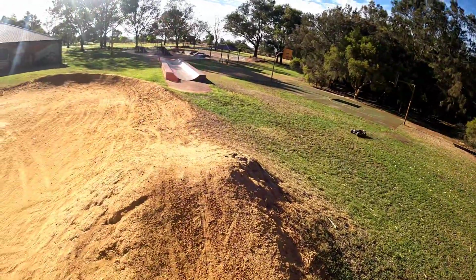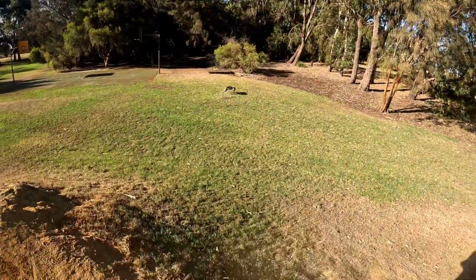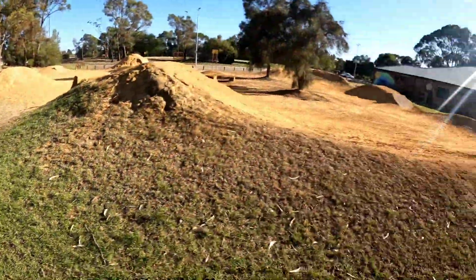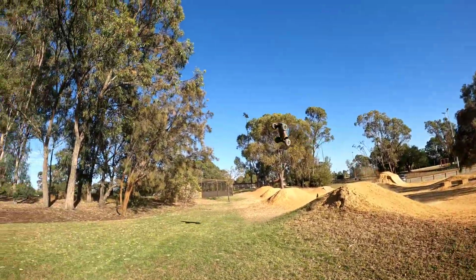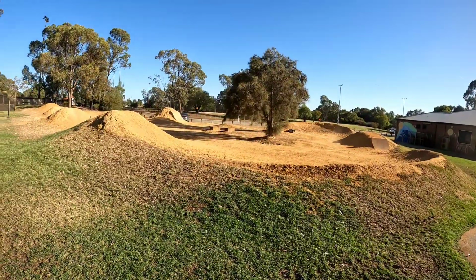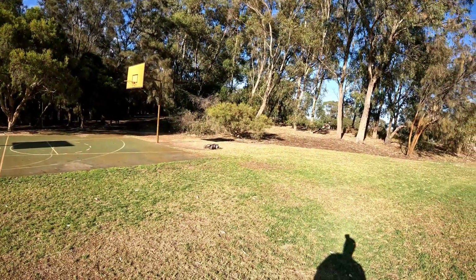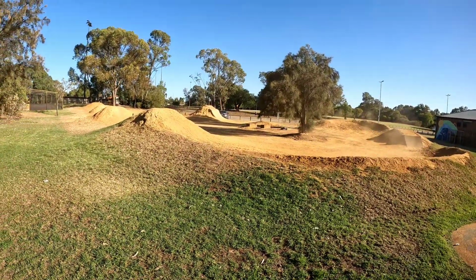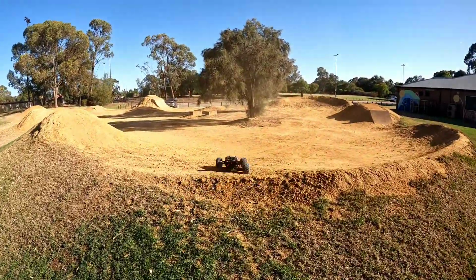Whoa. Flies nice through the air. Such a smooth machine. It's just awesome. Oh, wasn't watching what I was doing then. You can just launch this all day and it loves it, just takes it. How smooth it lands. Lucky for the bumper. Wicked machine.